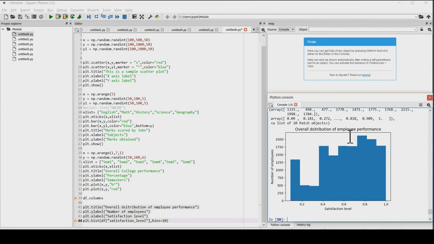Now, this doesn't complete the entire story. There are several other plotting functions available under Matplotlib, and several of them are actually important. A few important ones can be easily called out as the pie charts and the area charts, and we might be using them sometime down the line.